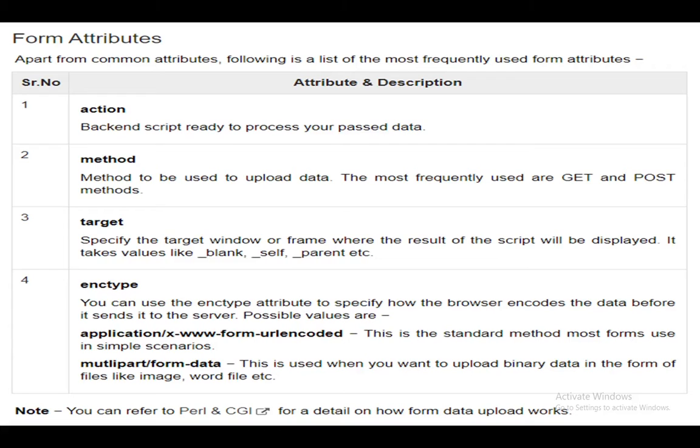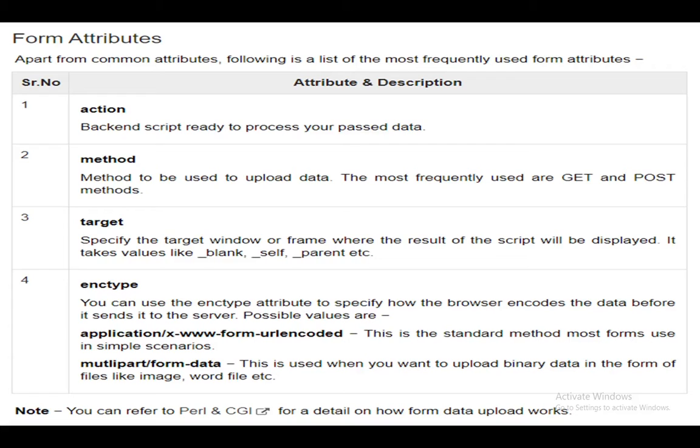The most frequently used are get and post methods, but among the two, one is better. If you know, I'd like you to put it in the comments down below. I'm still going to explain this later because one of them will show your information during the process when it's being sent, while the other will hide it so that no one can easily see your information.